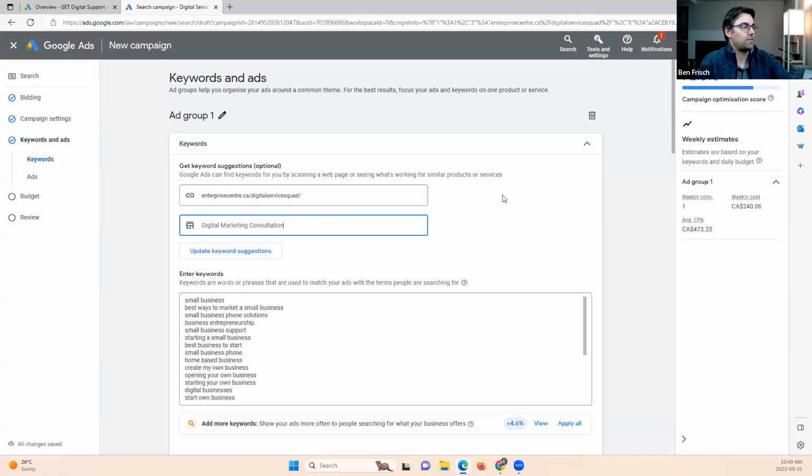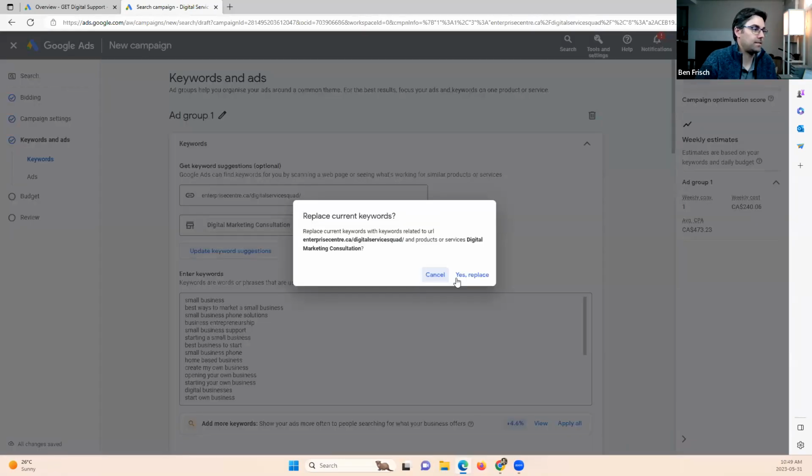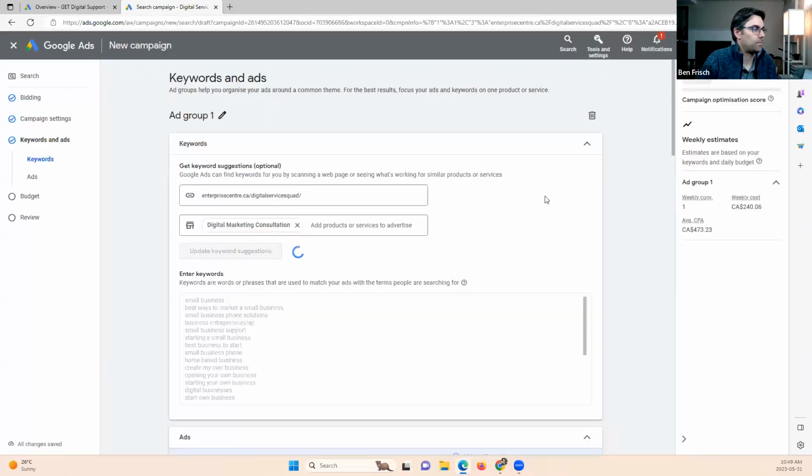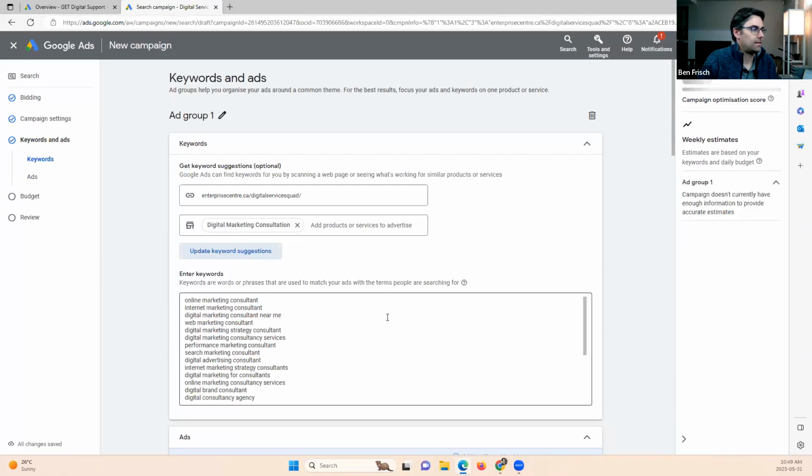So you can search for keywords by searching through websites, or you can actually just type in a certain type of product, and if I hit update suggestions, I'm going to replace those, and there we go.